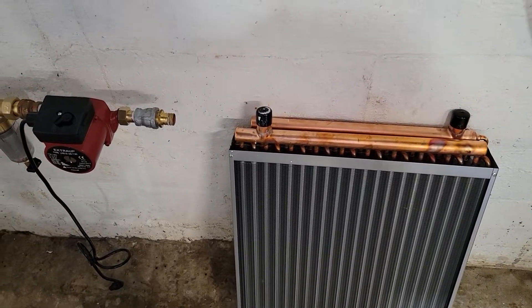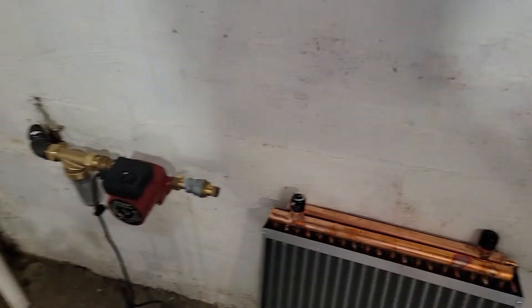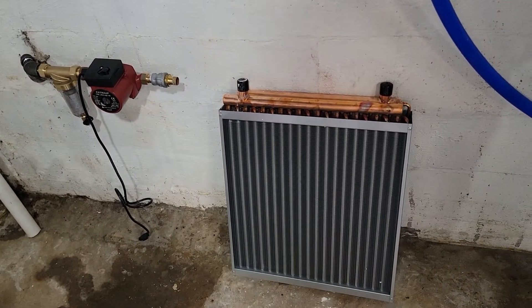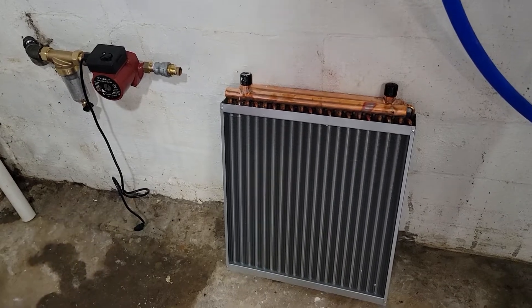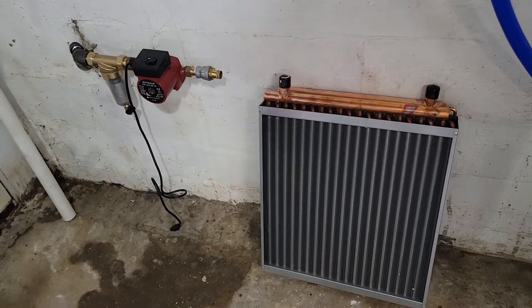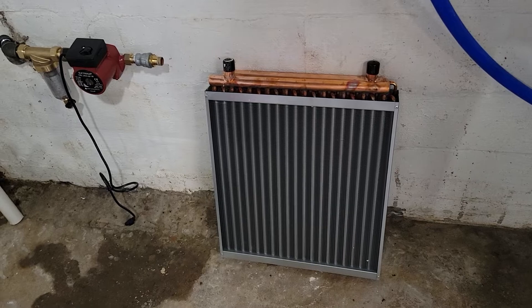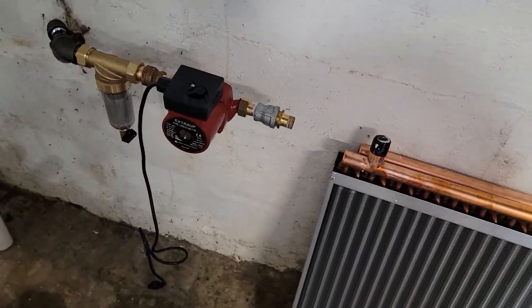So the plan is a radiator and heat exchanger, with some more one inch PEX pipe going over to my server room to see what happens. I haven't done any of the BTU calculations to figure out if the water is cool enough, what happens when I recirculate it back and it warms up, or whether the ground temperature will keep it cool over a long period of time. This is just an experiment that cost me roughly $160 for a 20 by 20 inch radiator, which fits real nice on a 20 inch box fan, and a pump that was $50 or $60.